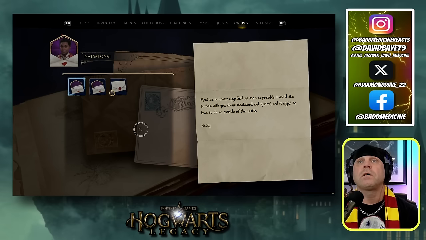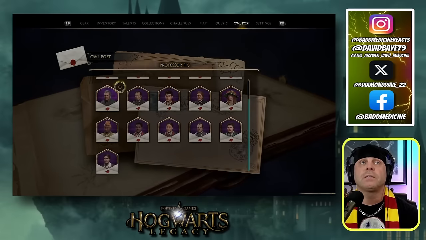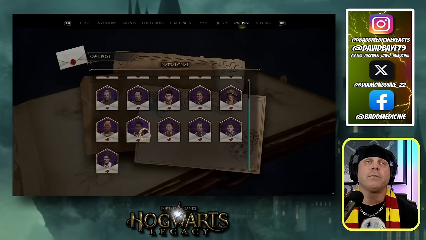Meet me in Lower Hogsfield as soon as possible. I'd like to talk about Rockwood and Harlow. It might be best to do outside the castle. Oh, boy. I've learned of a wizard who is being harassed by Harlow. He may need to take evidence. Oh, a wizard being harassed. Well, I mean, I almost got to do that, right?